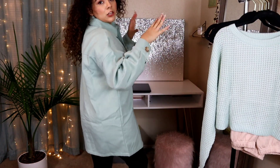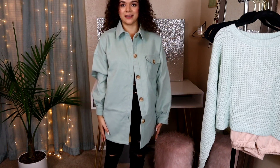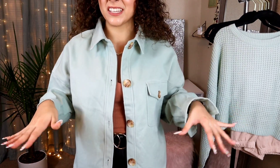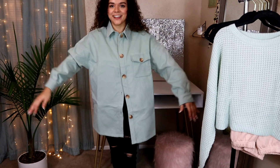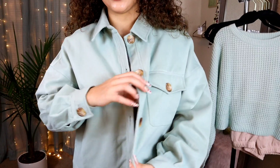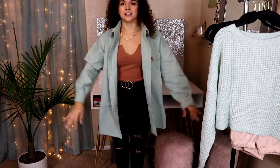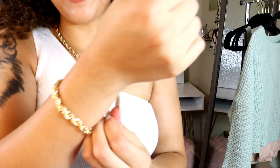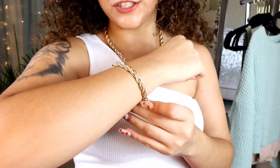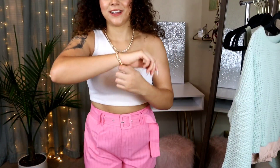I got it in a size 8 — I don't know why since it is really oversized, but I don't mind it at all. Since I'm 5'2 and pretty short, it fits like a long oversized jacket — it hits right here. If I had gotten a shorter size I probably wouldn't have liked it because it doesn't do much shape-wise; it's pretty straight but looks like a long jacket, which is really cute. If I button it up it would still look pretty nice and open. I'd rather wear it as an oversized jacket style. The necklace in gold pairs really well with this outfit.